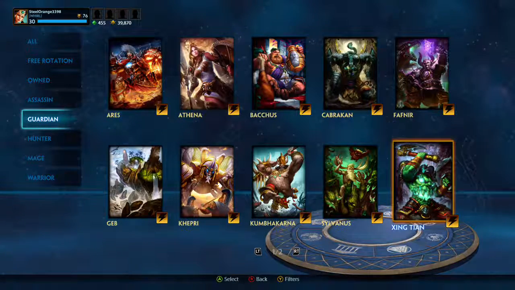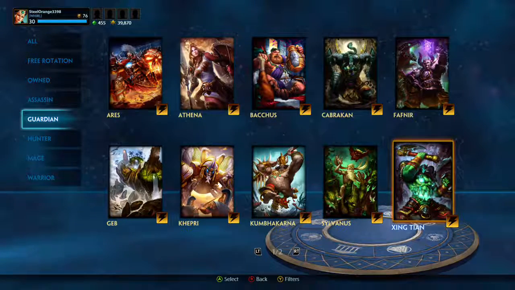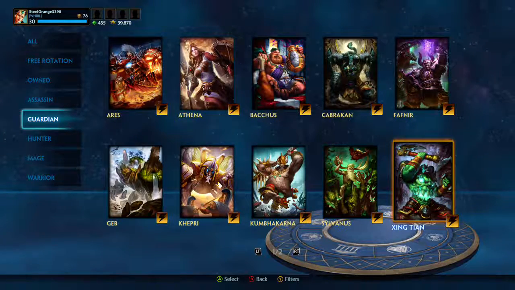So if he can blink onto a lot of people in the other team and ult two or three or four of them, right? Then he's going to throw them all. It's kind of like Kumbhakarna in a sense where he throws them all into a very predictable place at a very predictable time. So it sets up a lot of damage from the rest of your team. It can help you win a team fight almost immediately, right?